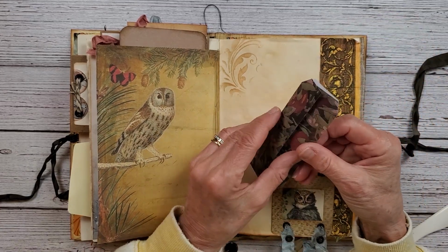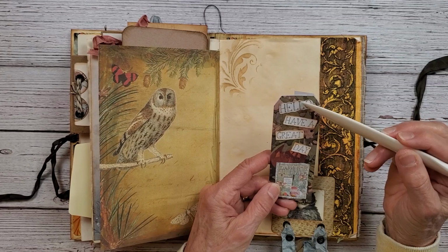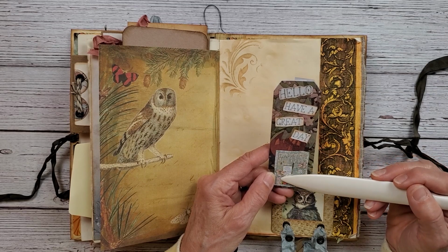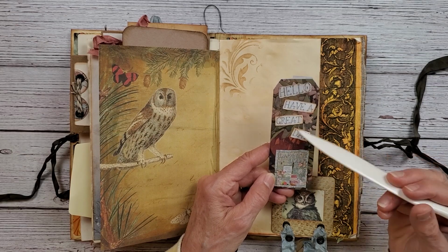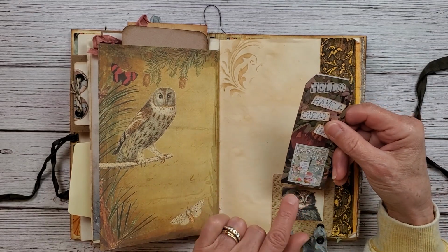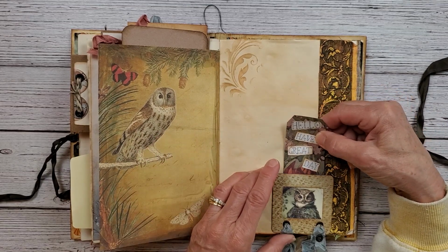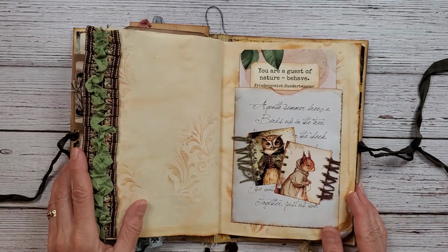This here is just a little piece of paper that I did a trifold. And I cut these out from Daphne's diary. Hello, have a great day. And in the back of her book, she gives all of the, I think, the year's front covers. And I wanted to cut this out so it's a reminder for me as to what book all of these images came out of. So if I want to add something new in here, I know what book to go to.